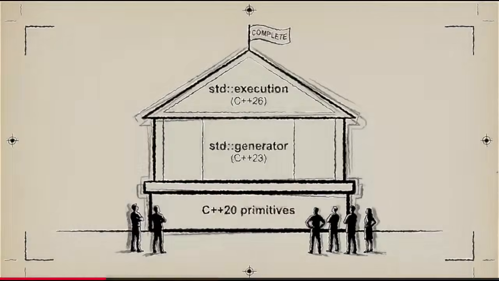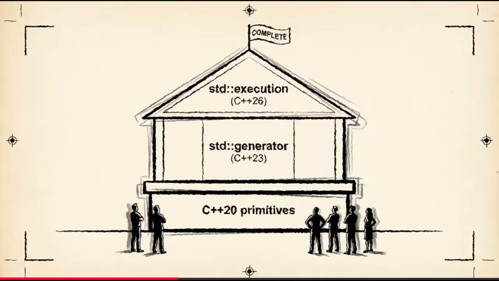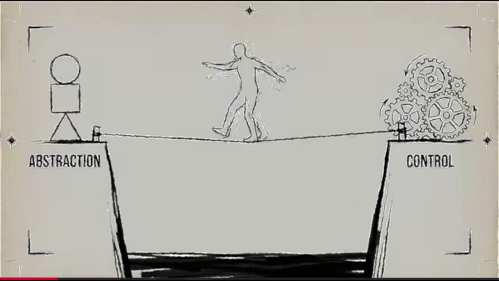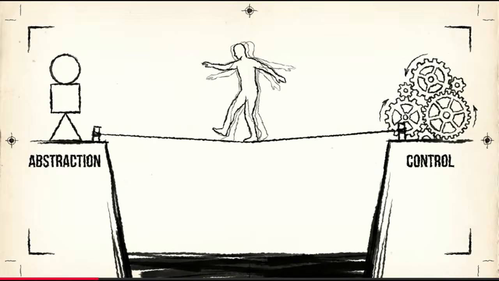It feels like we're finally finishing the house we started building back in 2018. That's a great way to put it. We built the foundation in C++20, raw, powerful, slightly dangerous. Now in C++26, with std::execution, we're putting on the roof and the drywall. So if we synthesize all this, the evolution of C++ coroutines wasn't just adding a feature, it was a decade-long tension between abstraction and control.